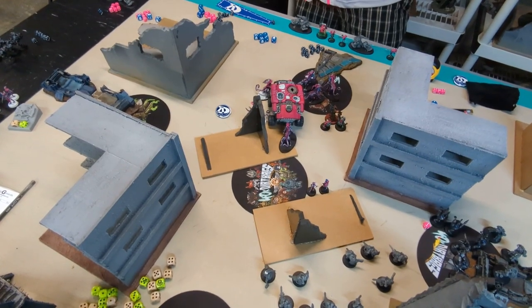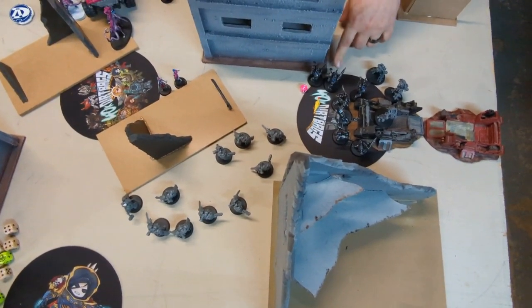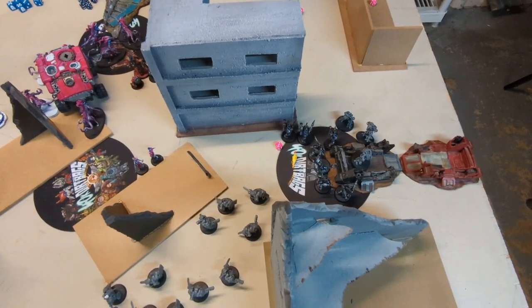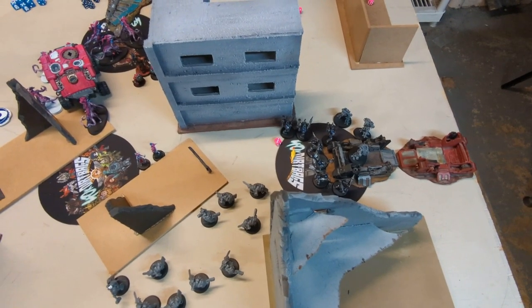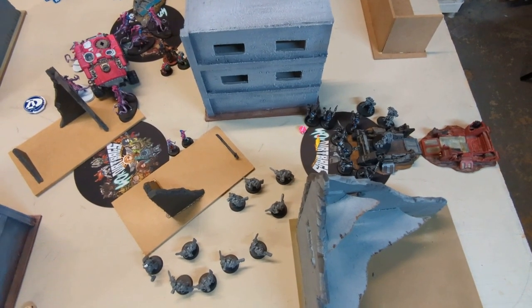I'm going to shoot the Hearthguard into your river commands. Now, because you have the two guys over here, I'm not going to get the minus one to hit. However, I am going to spend one CP for Ancestral Judgment. Is that the rerolls? That's the rerolls. Nice.